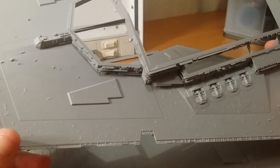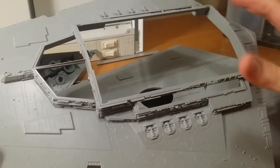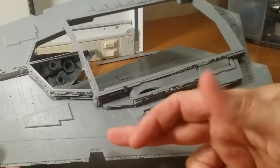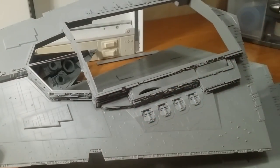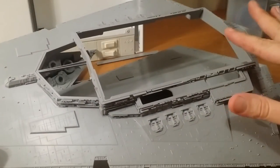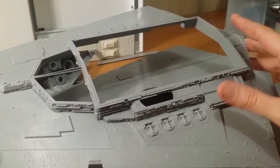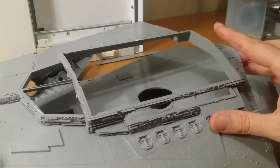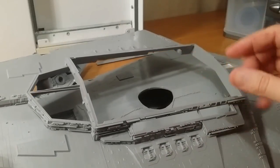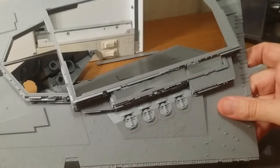Once it's painted, we'll do all the LEDs and whatever fiber optics need to be done — there won't be many of them. I'm pretty much just going to run a couple to the outside areas just to brighten those up. Then I can close it all up and just do the bridge. I'll have a couple of wires coming up to the bridge and an LED strip in there, lighting the front portholes on the bridge and a few little bits and pieces. It should look beautiful.